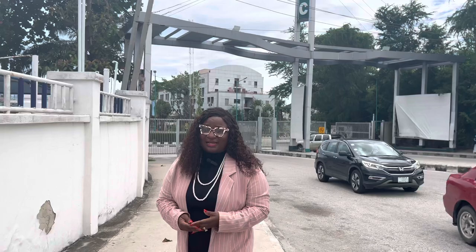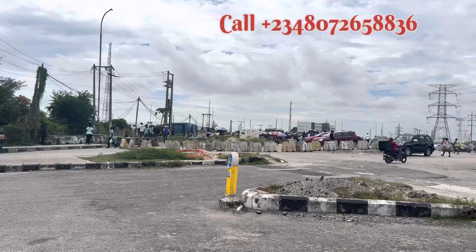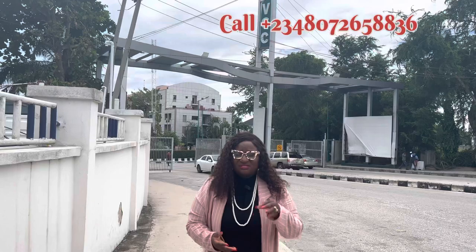Hello, my beautiful investors. My name is Olashile David. This is another time I'm at VGC — Victoria Garden City in the axis of Lekki, Lagos, Nigeria. Sit around for yourself. I want to show you an estate inside VGC — not on Iris Drive, not outside VGC, but inside VGC. We have four-bedroom terrace duplex, four-bedroom semi-detached, and four-bedroom fully detached inside Victoria Garden City.